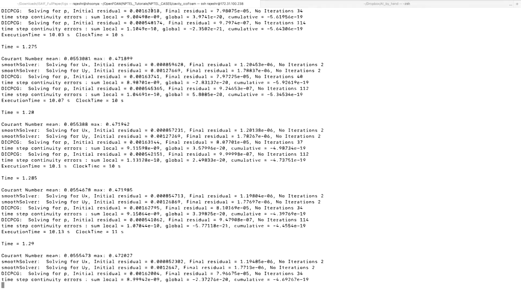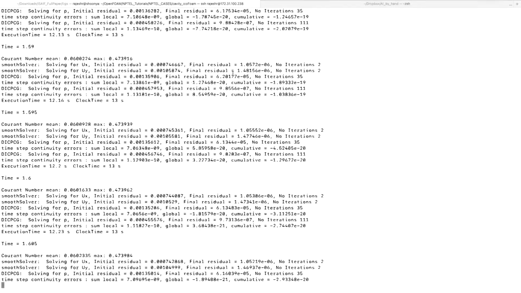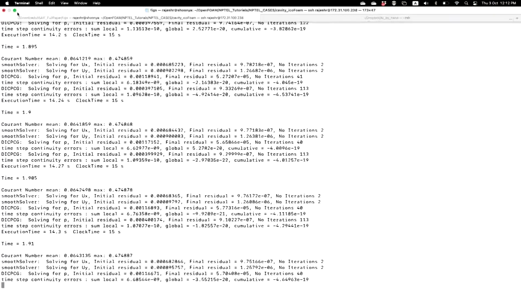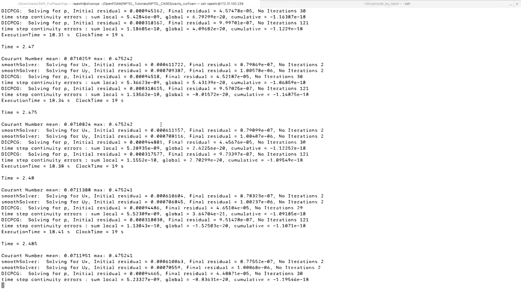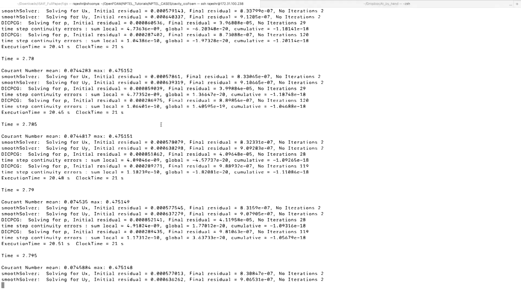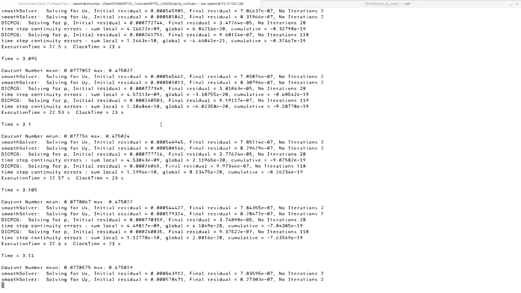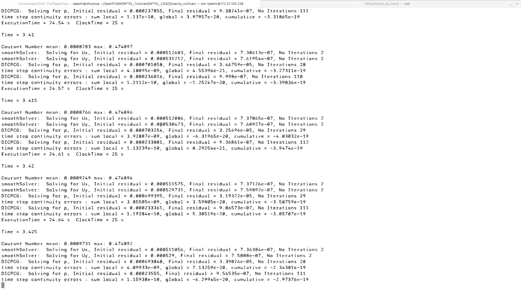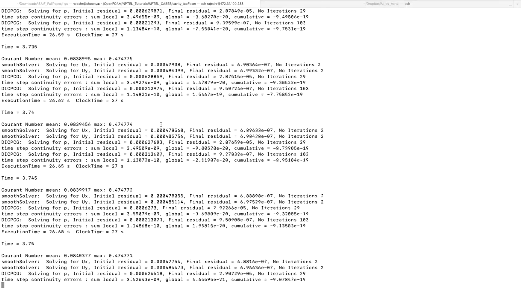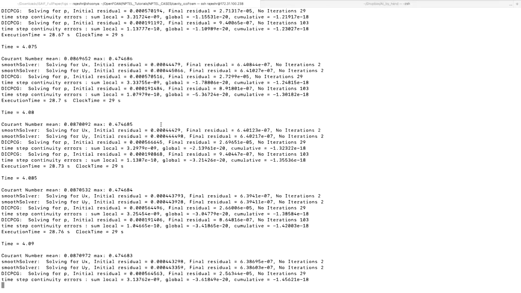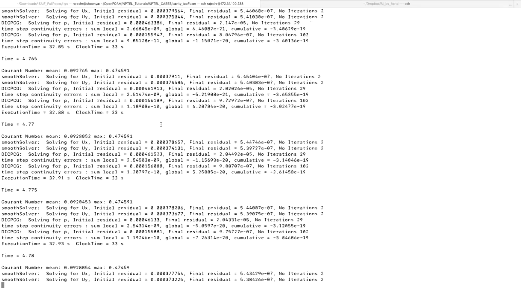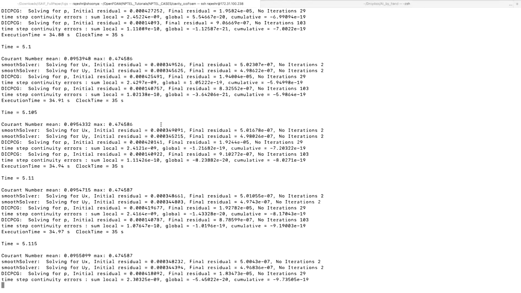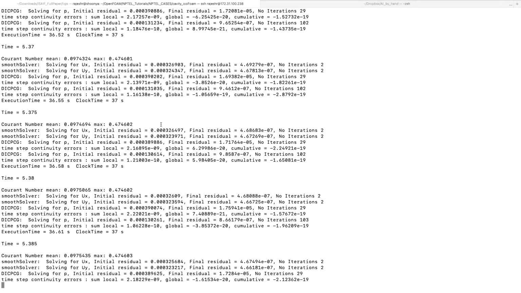It will run the simulation, and I have already run and saved it here on the local machine. This is running on the cluster. Typically if you have a large problem, you use a cluster because only there can you fit large problems. On your local desktop, if you try to solve a problem with several millions of grid points, it may not fit because you do not have enough memory.